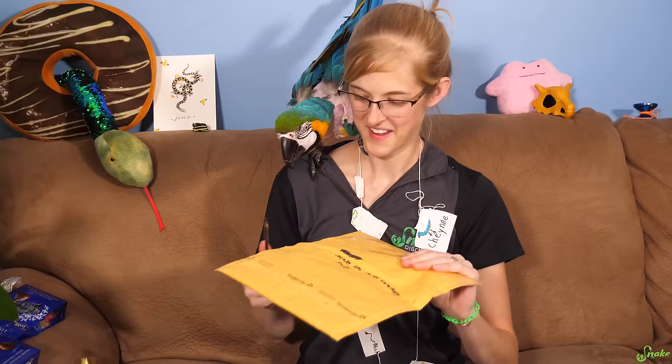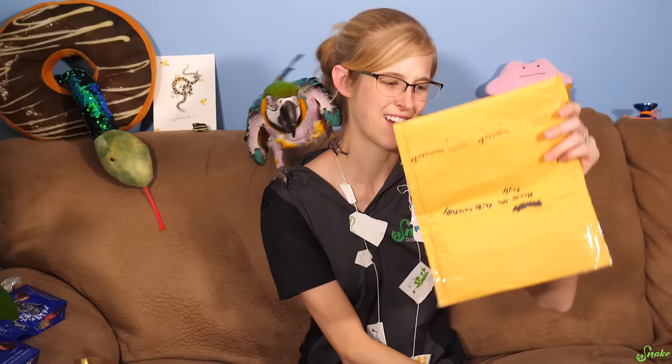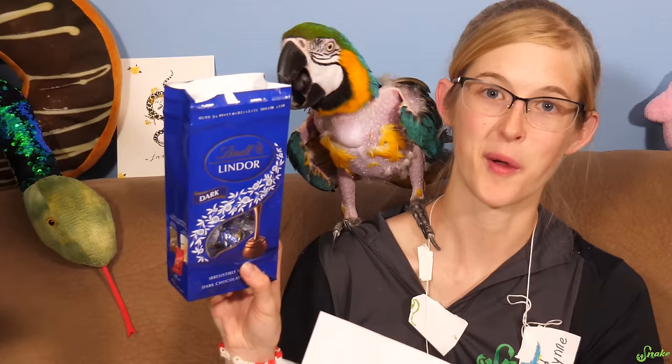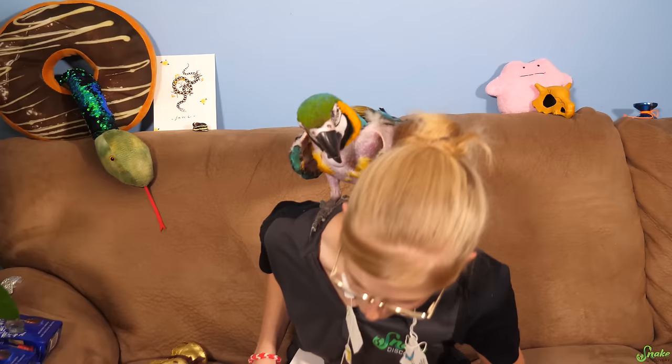I can't use a letter opener for this one. It's taped. Lillian, you're making this difficult. How do I open this? Thank you for helping me get over my fear of snakes. Now I have my own snake. P.S. What is your favorite chocolate? Just wondering. Probably these. I really like those. Those or the Ghirardelli squares, which, that's right, I have one here. Maybe I ate it already.